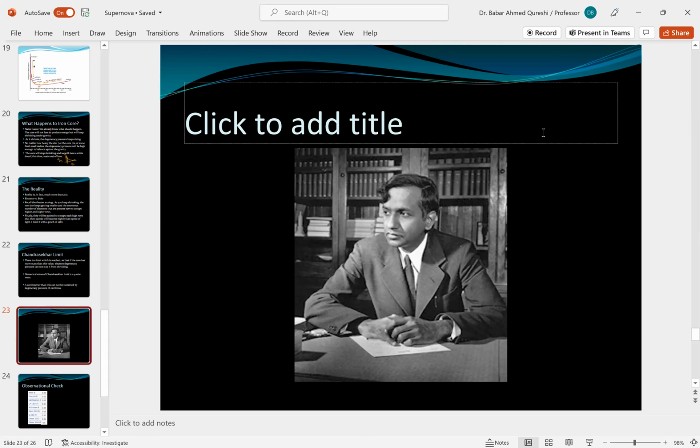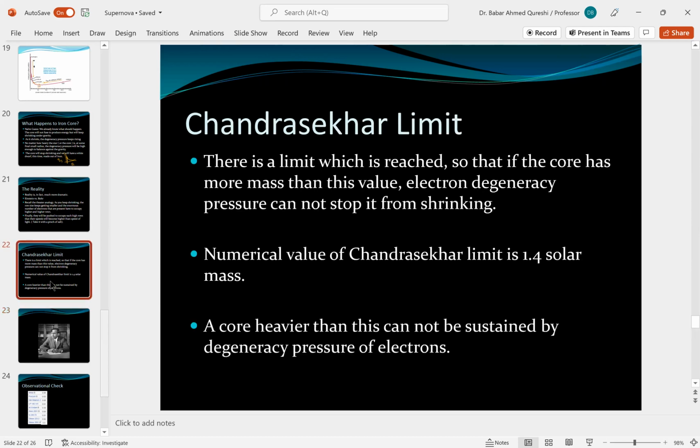He did this calculation, which is now known as the Chandrasekhar limit, and he won the Nobel Prize for this calculation, and he had lifelong contributions to astrophysics. But he finally won the Nobel for this calculation, and this calculation made him famous right away. And this is an extremely important concept in astrophysics, which goes by his name. So what's this limit?